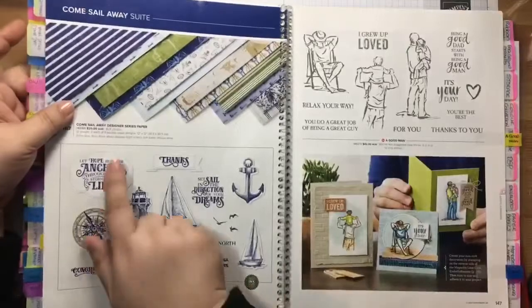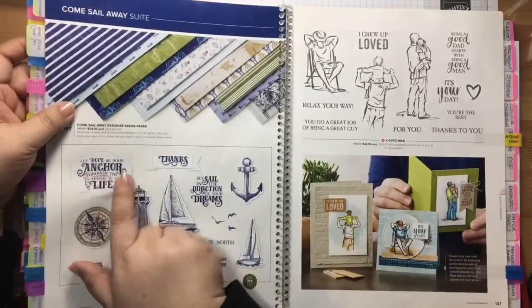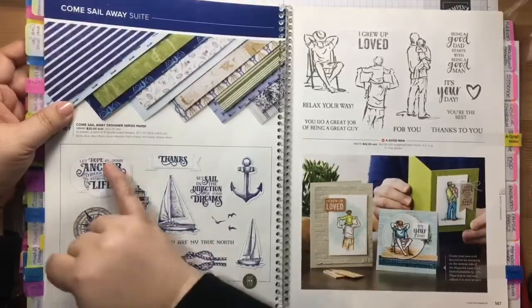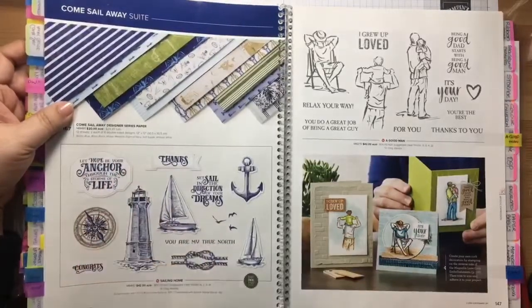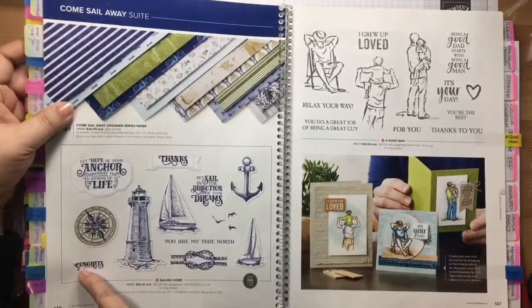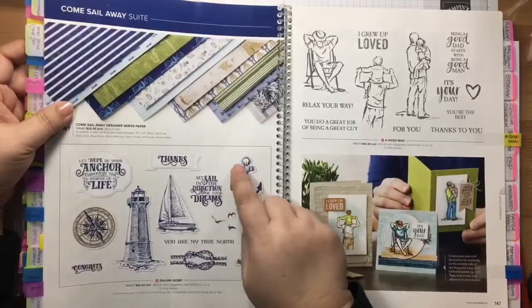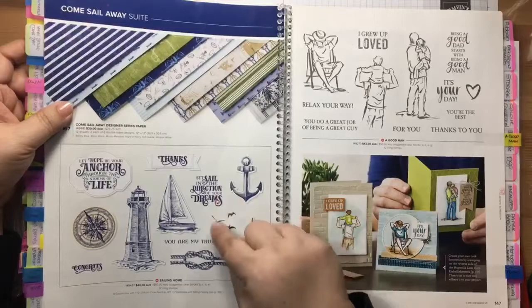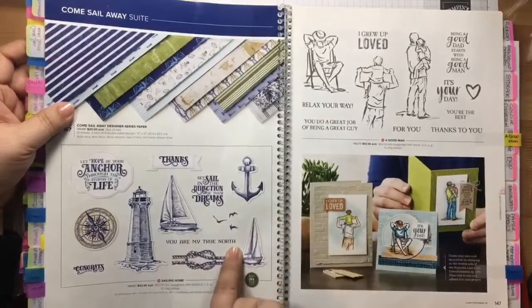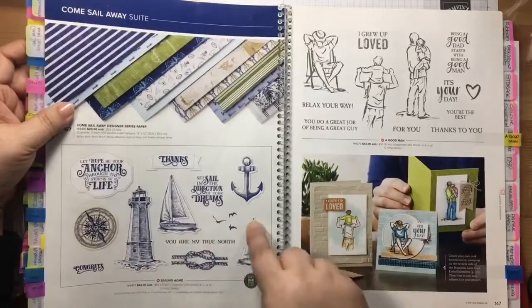And the stamp set has these beautiful sentiments. Let hope be your anchor through the storms of life. Very appropriate for the times we're going through at the moment. It's got a compass, it's got congrats, thanks, a little anchor. Set sail in the direction of your dreams. It's got these little birds. You are my true north. And this rope stamp. It's got a lighthouse and a little boat.